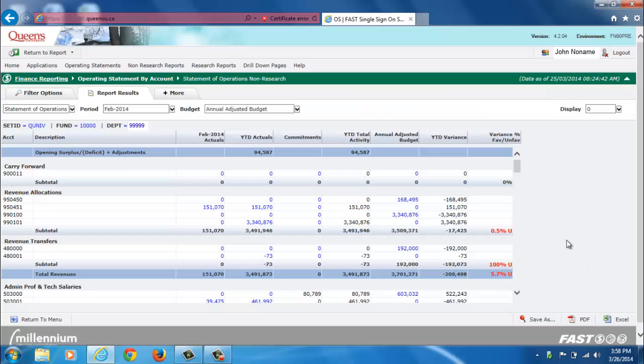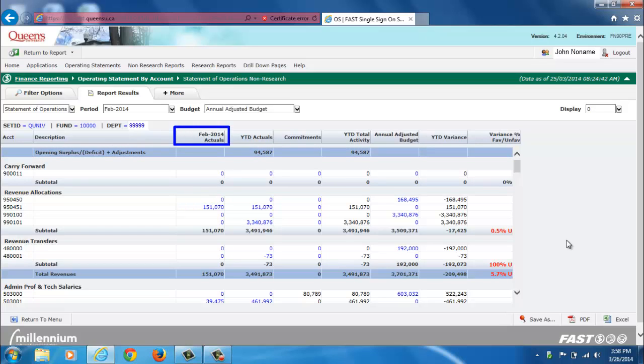I will now explain the different features of this particular report. The Opening Surplus Deficit plus Adjustments row reports the opening expendable balance, including any adjustments made to this balance during the current year, for the selected chart field criteria chosen.